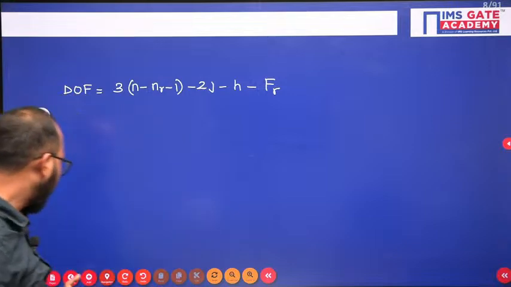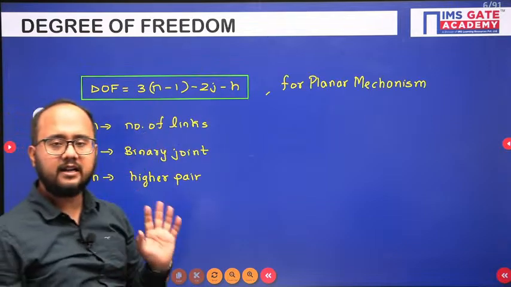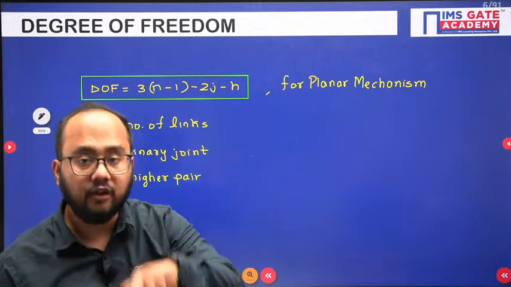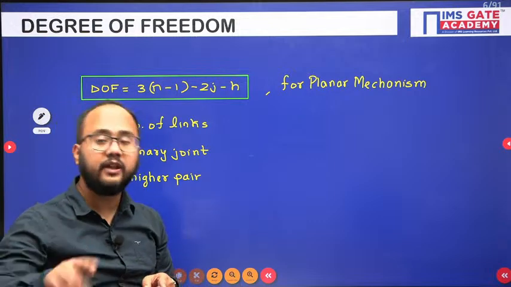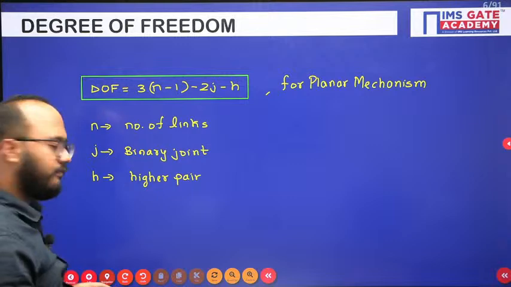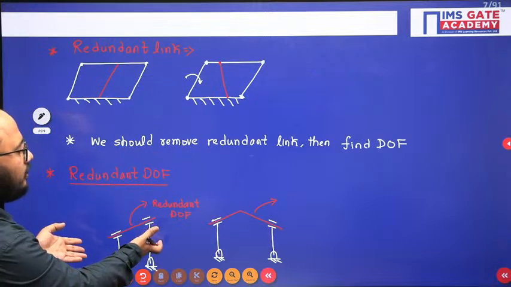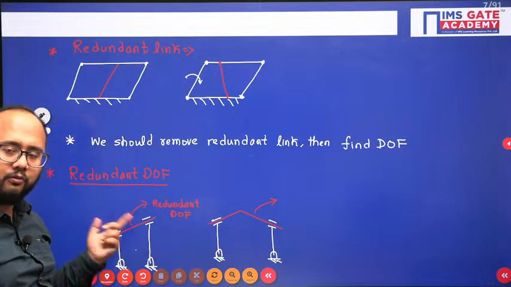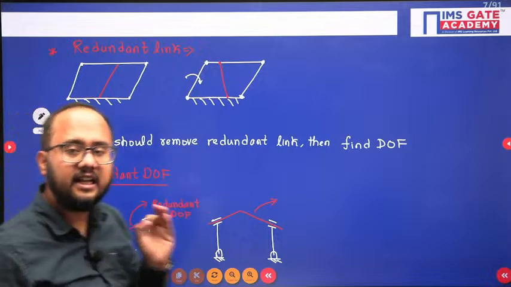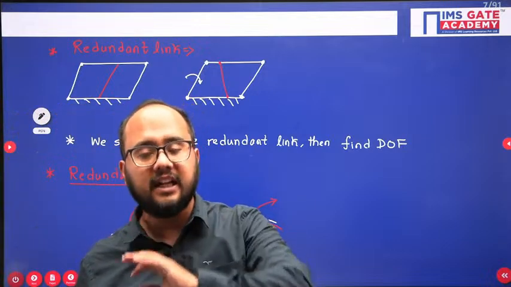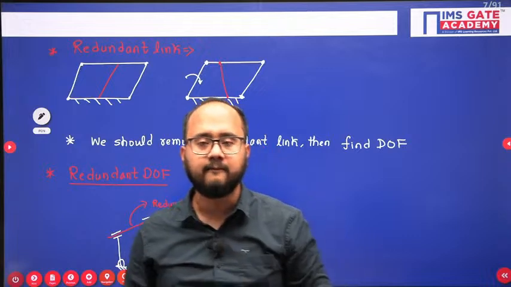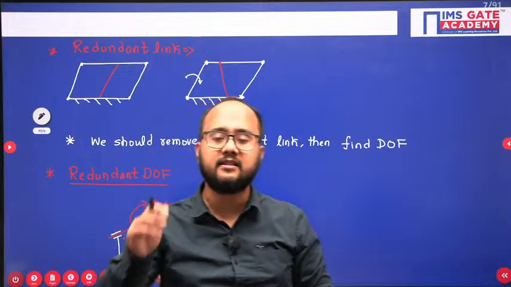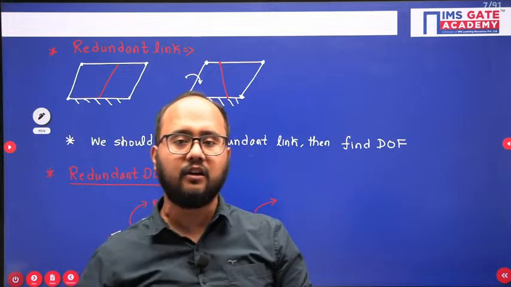Still, if you have remembered the basic formula, you should understand that if you find any redundant link, remove it. Any redundant degree of freedom you find, basically remove that also. Someone asks about fr: how will it add? If you are having a redundant degree of freedom, will you be adding? No. The redundant degree of freedom we have to subtract from the degree of freedom that we get from the formula. Whatever answer you get from the formula, you basically subtract the redundant degree of freedom from that value.